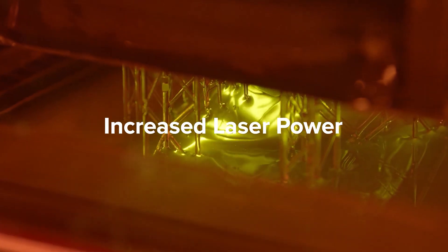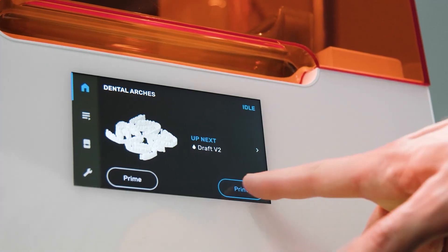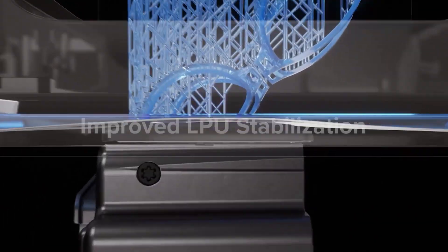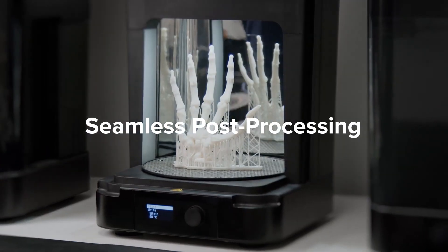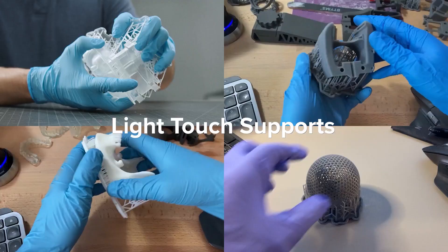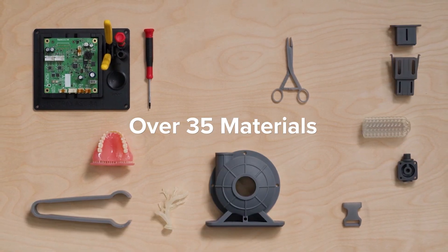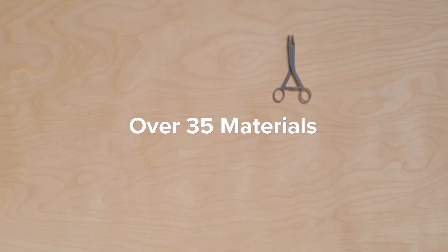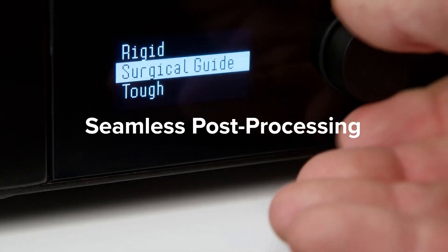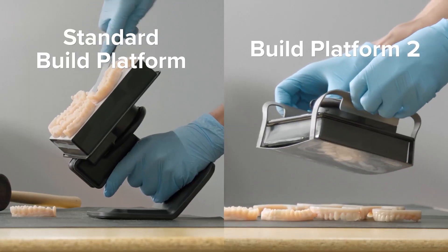Formlabs Form 3 Plus. Resin-based printers have seen a lot of competition from lower-priced devices in recent years, but the Form 3 Plus from Formlabs remains the device of choice if 3D printing is a regular part of your workflow. This new version churns out prints faster and is much easier to use than before. Loading up resin is simple, and a floating-level sensor keeps close tabs on how much resin is in the print tray. At a starting price of $3,499, the Form 3 Plus easily meets the demands of designers who need a steady flow of good-looking prints.